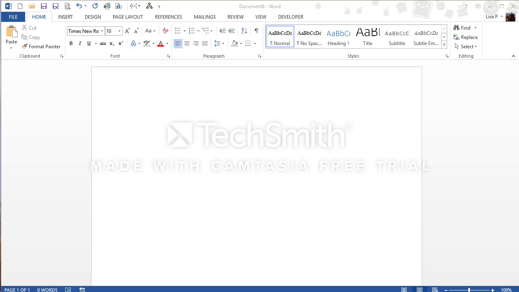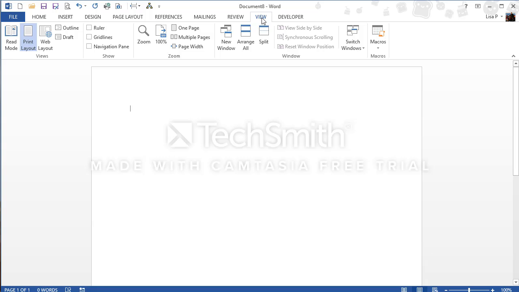What we need to do first, though, is set the ruler to be visible on a page. Now, those of you who already have the ruler displayed, just hang on while I get everybody else to have theirs displayed. And the way that you do that is you go to the View tab on the ribbon. So this is a View tab. It controls how Word looks. And we're going to go over to the Show section and select Ruler. And now you see that the ruler appears at the top of the page.